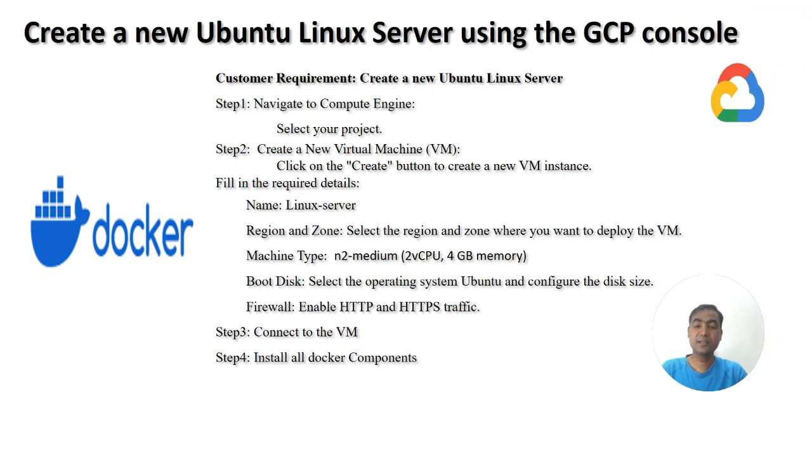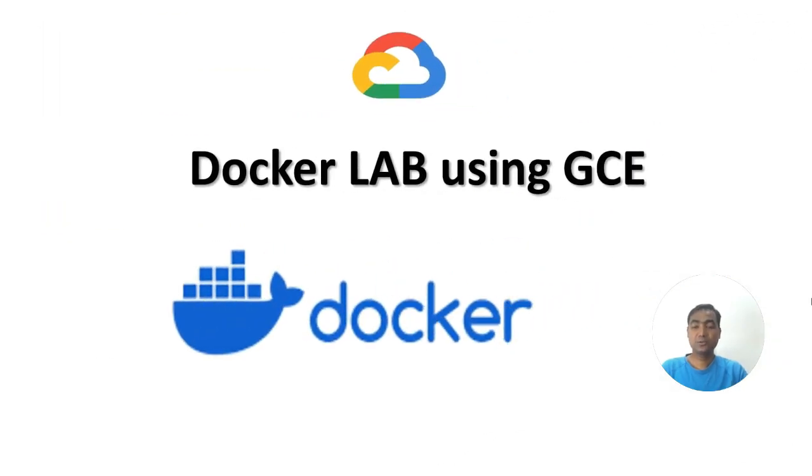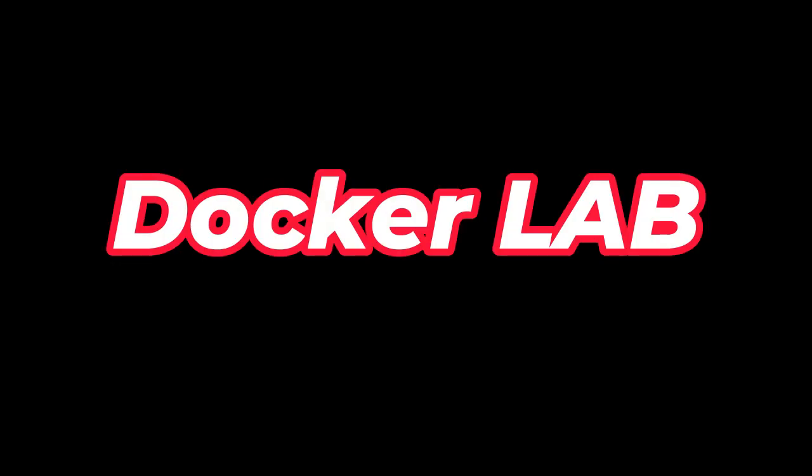Guys, as you can see here, these are the prerequisites required to create an Ubuntu Linux server using the GCP console portal. Guys, let's switch to the GCP console portal so that I'll show you the demo: how to install Docker inside the Linux server, how to create a Dockerfile, and how to execute that Dockerfile to build a Docker image. After that, you can create a Docker container.